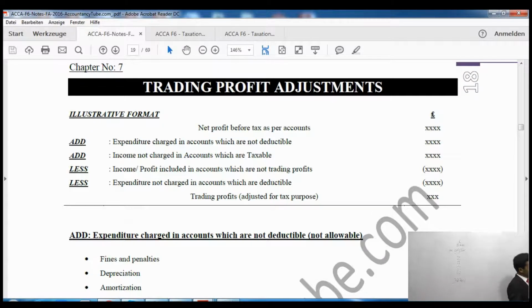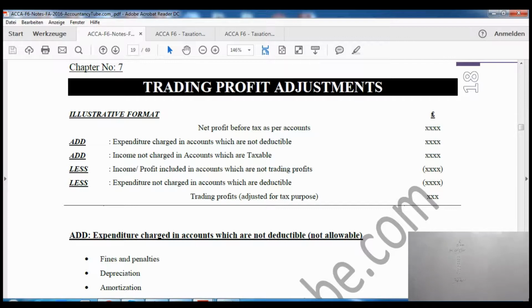So we take our net profit. These are the adjustments which we are making for the tax purposes. It says net profit before tax as per accounts. This net profit figure, which you can see on your screen, from where the chapter starts, says net profit before tax as per accounts. This is the figure we will take from our accounts, the figure I showed you on the board here. This was our net profit while we made our accounts. We'll take this figure and do some adjustments to it.